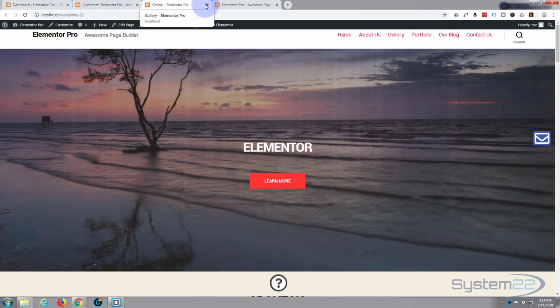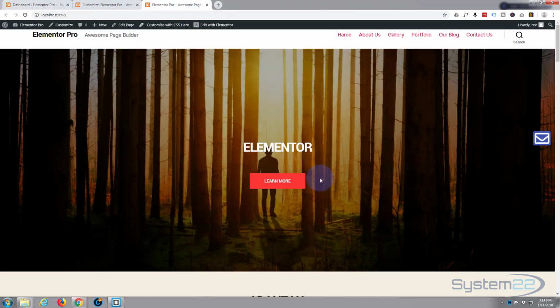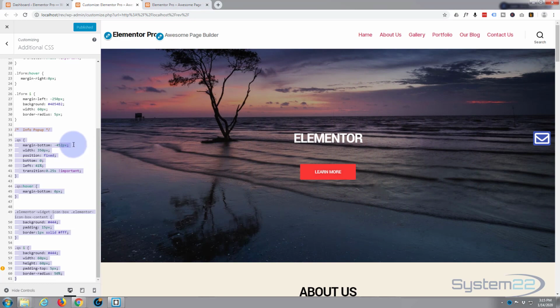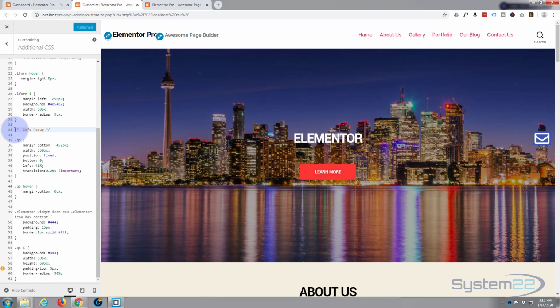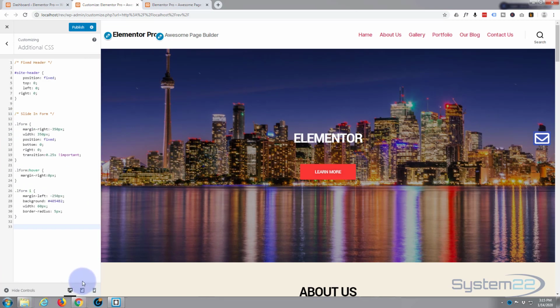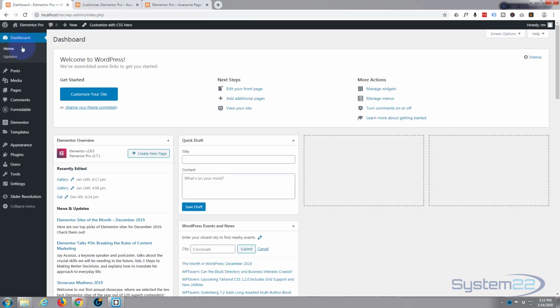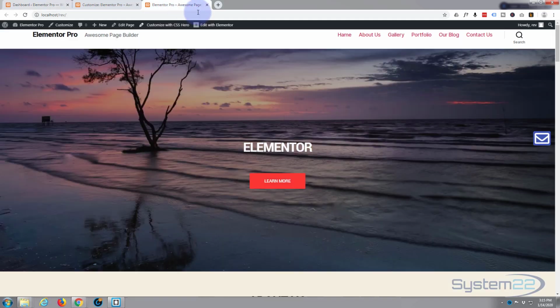So let's get rid of this page. Go to a page that doesn't have that on it. Here's one, and let's go to my customizer where I actually write the CSS. And I'm going to delete that CSS that I wrote for the pop-up just now. Let's publish our changes. To get to the customizer, it's in your dashboard under Appearance, and then Customize. Okay, well, let's edit this with Elementor and get started.